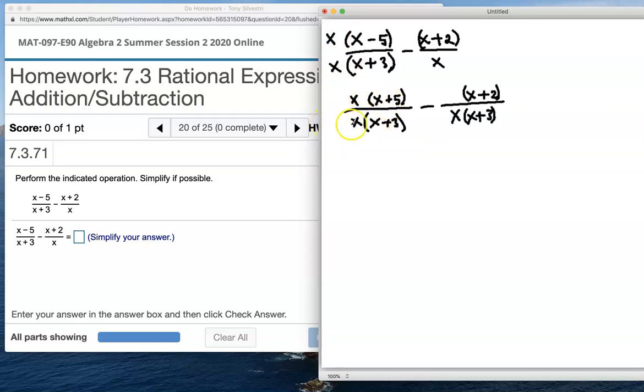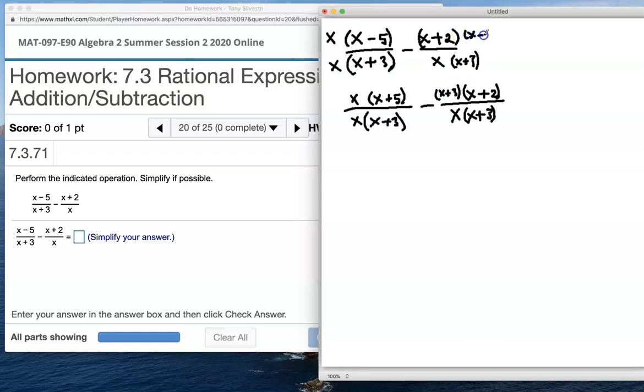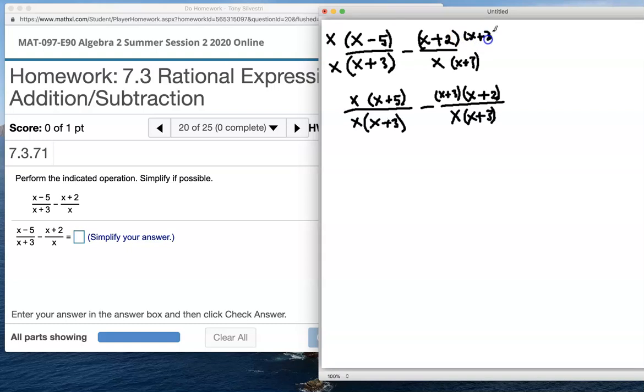That's what I'm doing here. We'll leave that alone. That's been done. Now, x has to become x plus 3. So apparently I got to multiply the bottom by x plus 3 to do that. And whatever you do on the bottom, you do up top. So I'm going to put the x plus 3 here. And let me just put a balance over here in x plus 3, so people can see that I'm not doing things wrong here. All right. Now what do we do now?